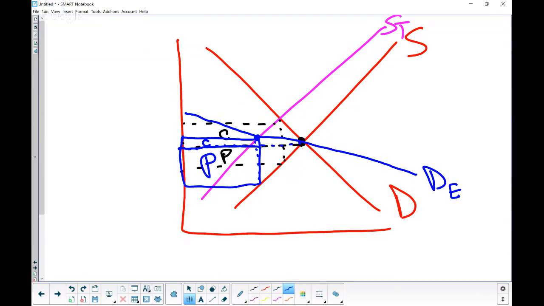Okay, so the more elastic, producers are going to pay a much larger portion of that tax. And this is largely because people are going to be like, well, all right, that's fine. You can change the price, increase the price. I really don't care because it's an elastic good. It's a luxury good. It's something that I really don't need. So whatever, move on, right? So that's the concept there with elastic.